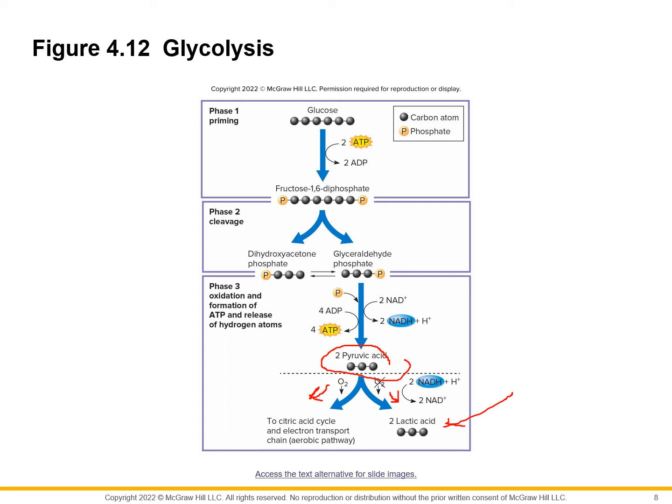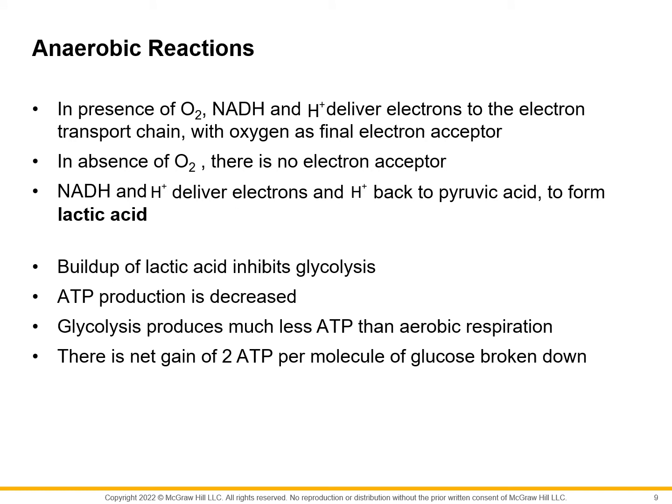So glycolysis happens in the cytosol. It does not require oxygen, so it's called anaerobic, and the byproduct, we'll just know, gets into the mitochondria if oxygen is present. Now, as it says here, if it doesn't, if oxygen is not present, lactic acid builds up. There is only a net gain of 2 ATP per glucose. So imagine only getting 2 miles per gallon, and then we'll compare it to what we get when we get into the mitochondria.